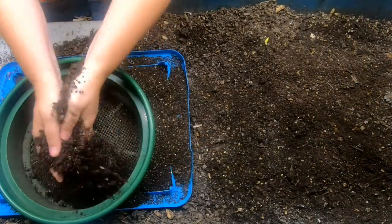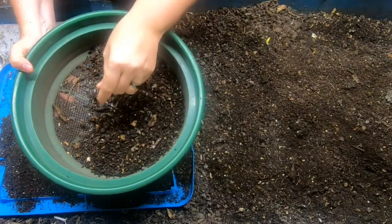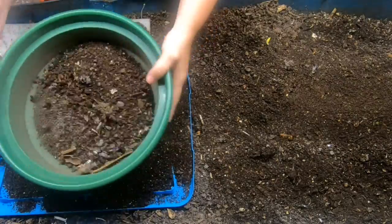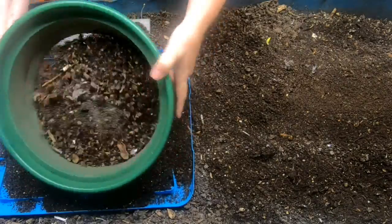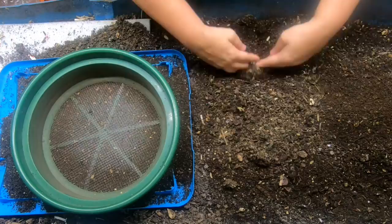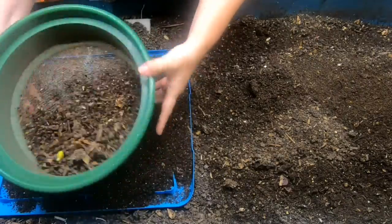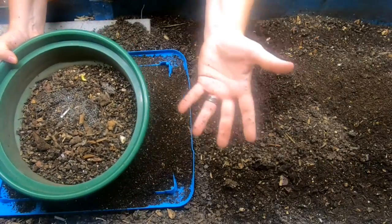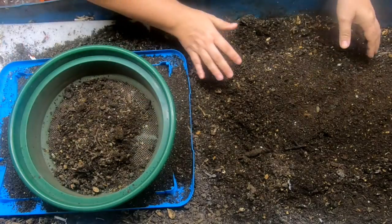As we're getting deeper, you can see how much more moisture there is in the castings that were just a half inch below the surface. The worms and the castings can be recharged. Worm cocoons in perfect conditions, according to the books I've read, will hatch anywhere between 20 days and two months. But if they're not in the best living conditions, they can actually go dormant for like a year — and some species can go dormant for more than one year. The species in this bin are red wigglers, blue worms, and European nightcrawlers.